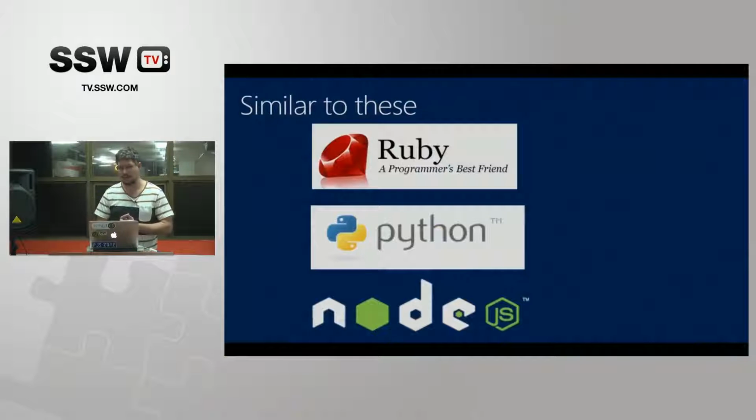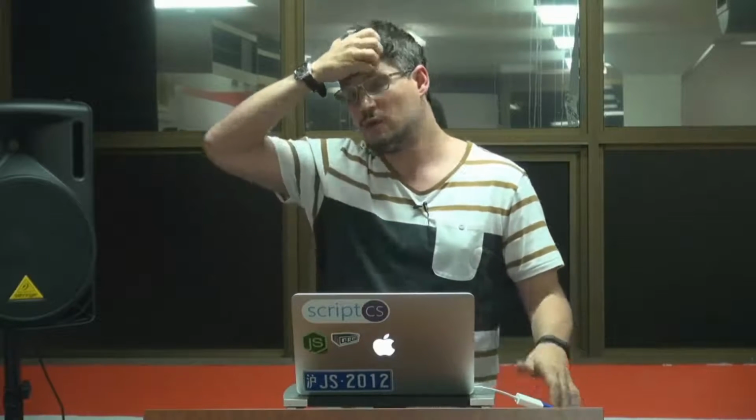And many of them have a REPL, a REPL being read, eval, print loop, which basically means that I can just run a console and start issuing commands. Many times when I wanted to experiment, this is what I wanted to do. I want to just try out an API. Maybe I want to make an HTTP call somewhere, but I want to do it in code and play with an object. But I don't really want to have the full VS experience.